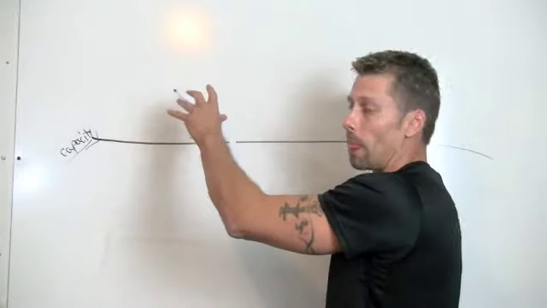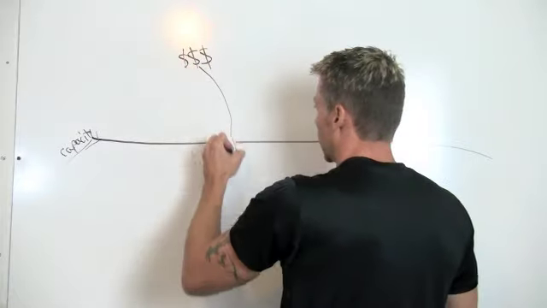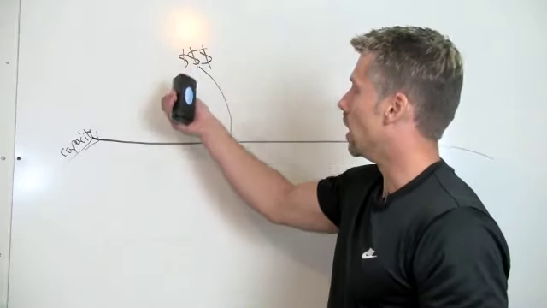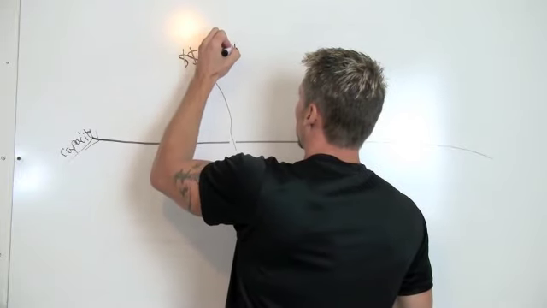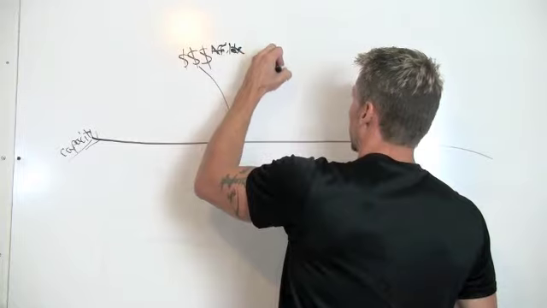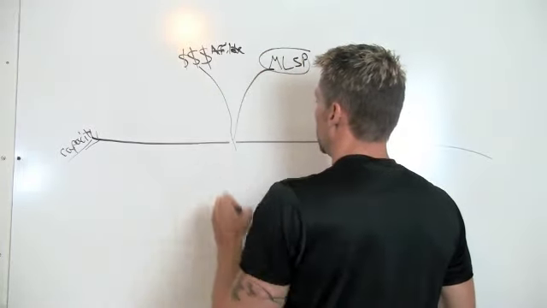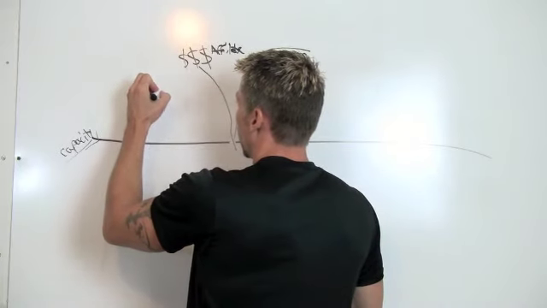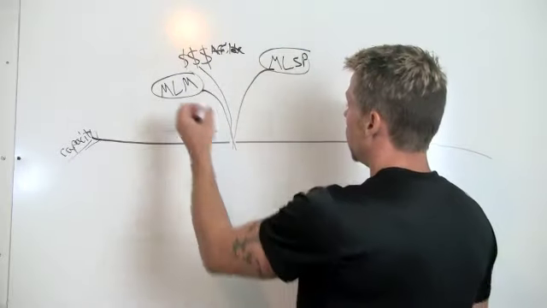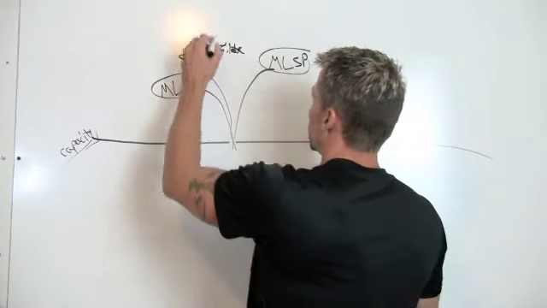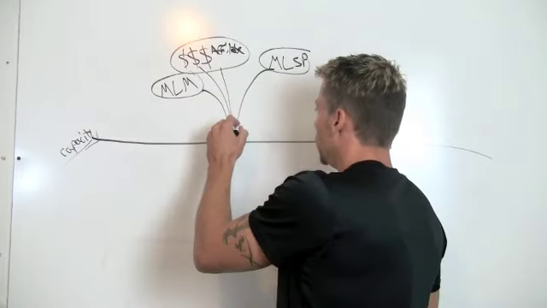So you got up here, you've got, you know, different financial reservoirs that are coming in, okay? So maybe you got money coming in from, you know, affiliates, okay? So you got affiliate marketing, then, you know, maybe over here, you've got a system like, you know, I, a lot of people know I use MLSP, so maybe you got MLSP coming in. Then maybe you got, you know, your primary MLM, you know, you got that coming in, okay?